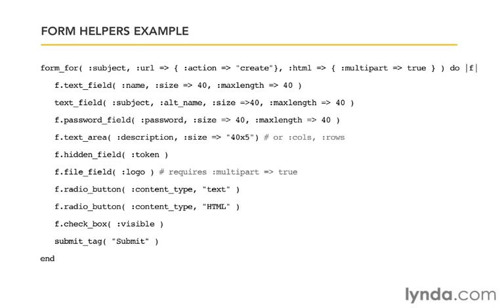File field allows you to pick a file from your hard drive to upload, and as I mentioned before, any form that has a file upload also needs to have multipart: true set. Next I have 2 radio buttons, because it doesn't really make sense to have just one. Radio buttons let you make an either-or choice between several options. The attribute of each button is the same because the HTML field name will be the same. The second argument is going to be the value that's going to be sent if this option is selected. You'll need to put the text describing each option in the HTML yourself. The helper only creates the tag for the circular radio button, no text after it.